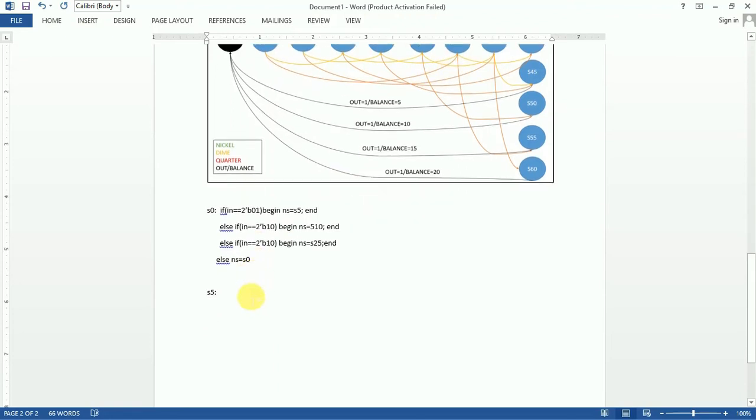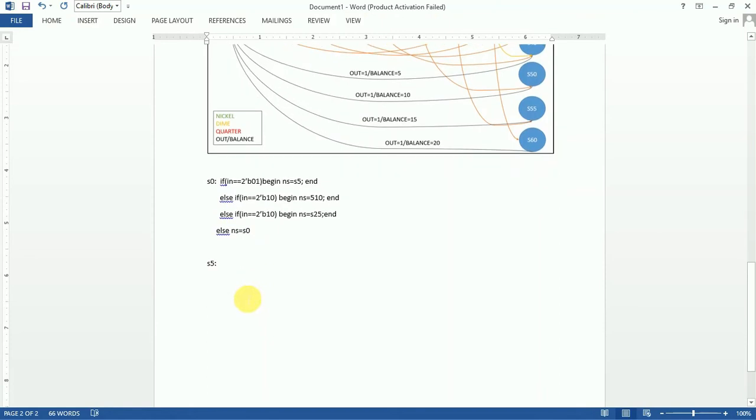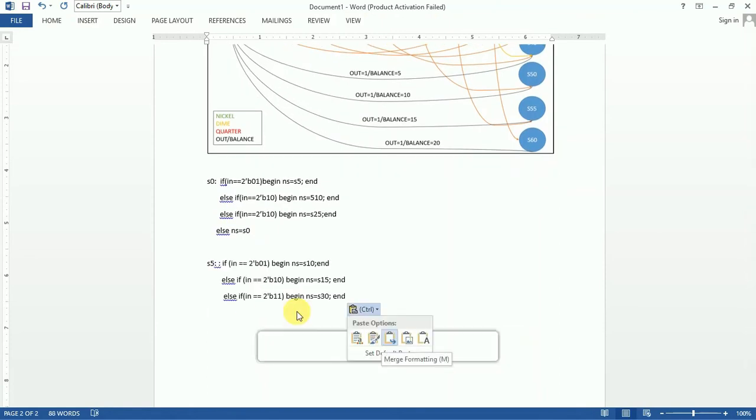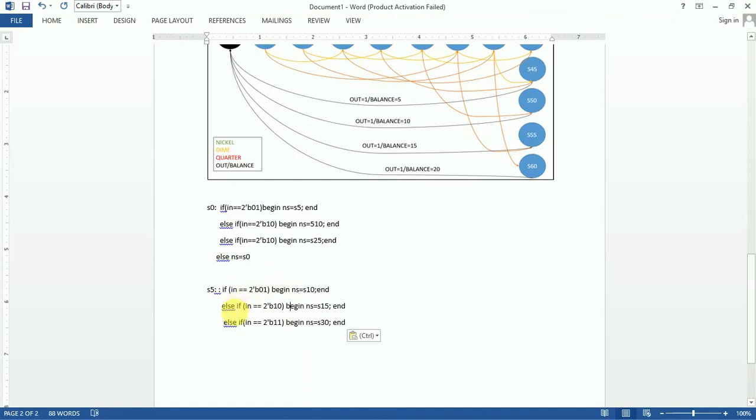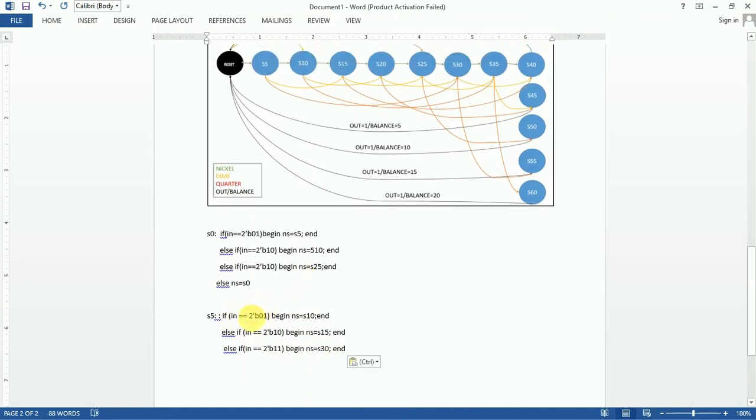So if you try to write for the S5, you can see for S5 it will look like this. That is, if the input is 2-bit 0, 1, you will come to S10, and if 1, 0, you will move to S15.